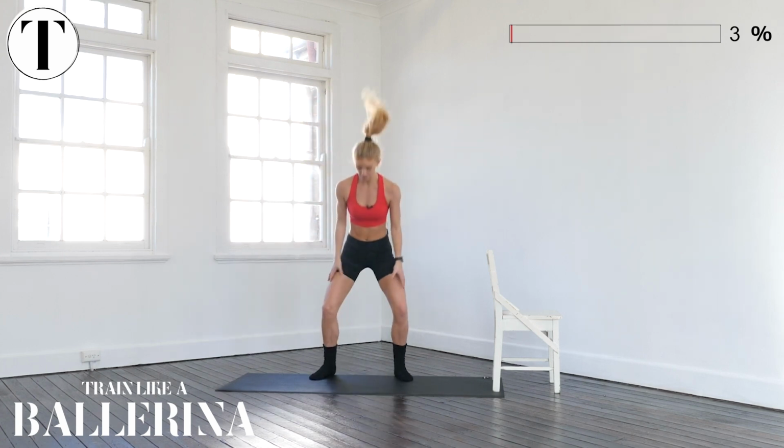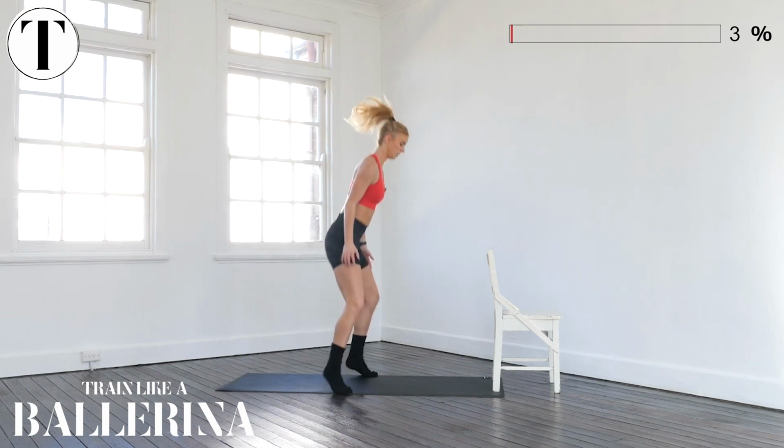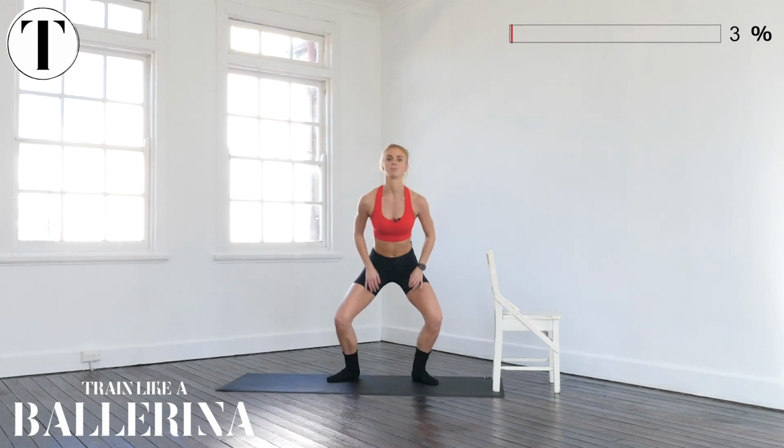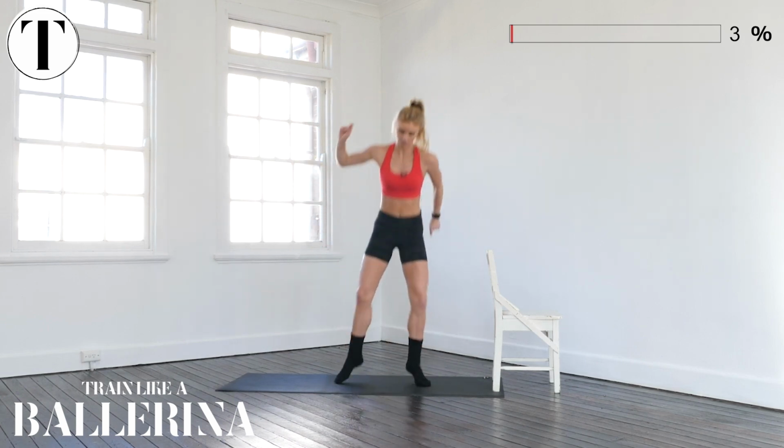8, 7, 6, 5, 4, 3, 2, 1. We're gonna go a little small sumo. Exchange to one side. Sumo, one side. So two legs, one leg. Two legs, one leg.